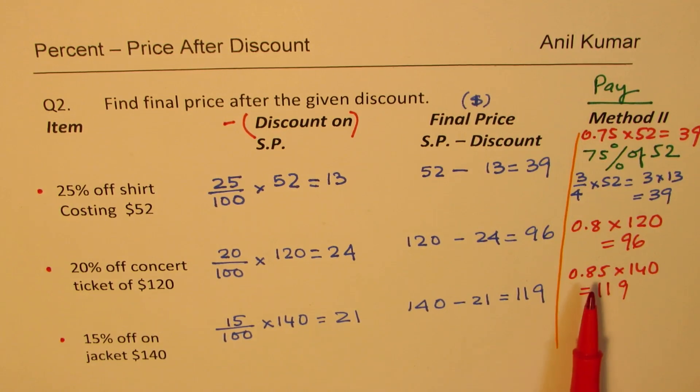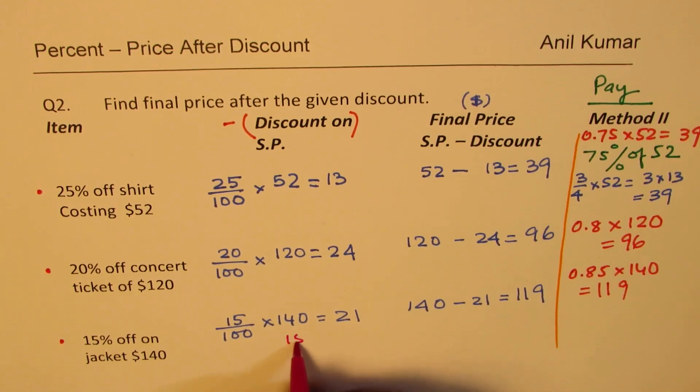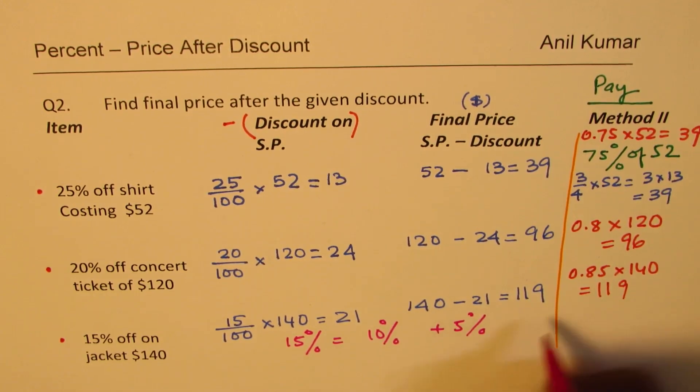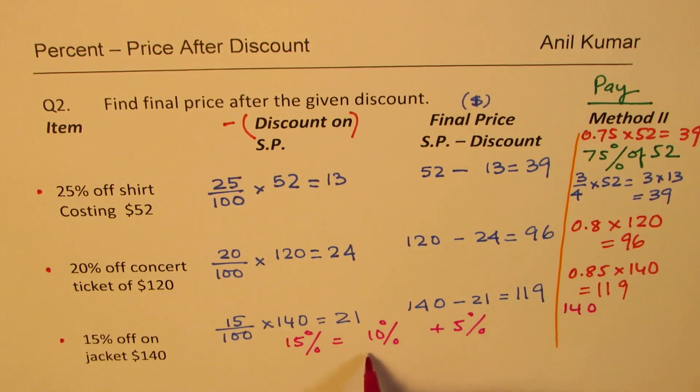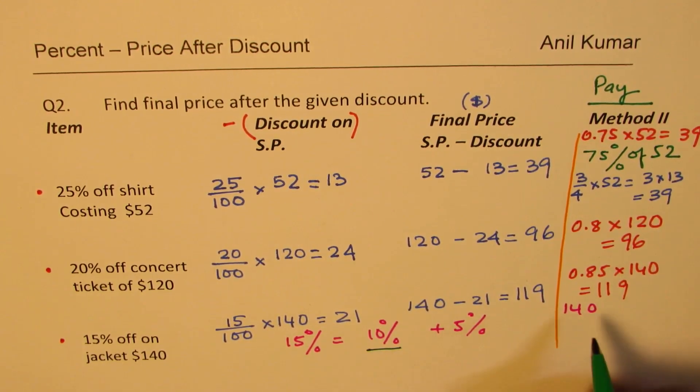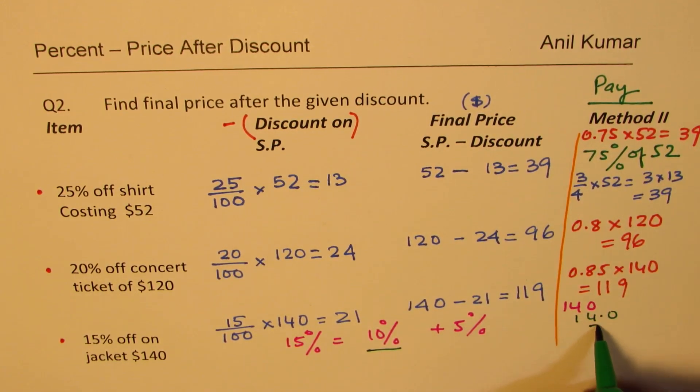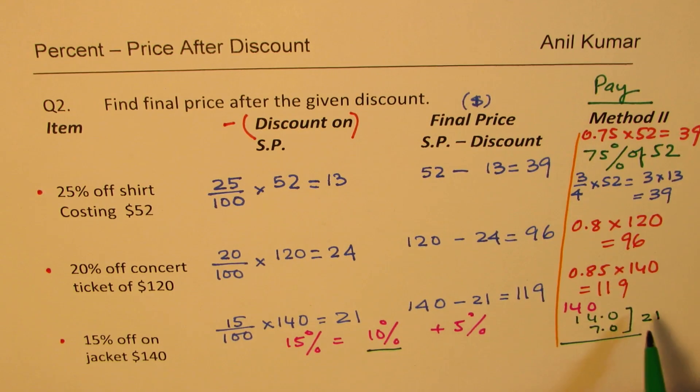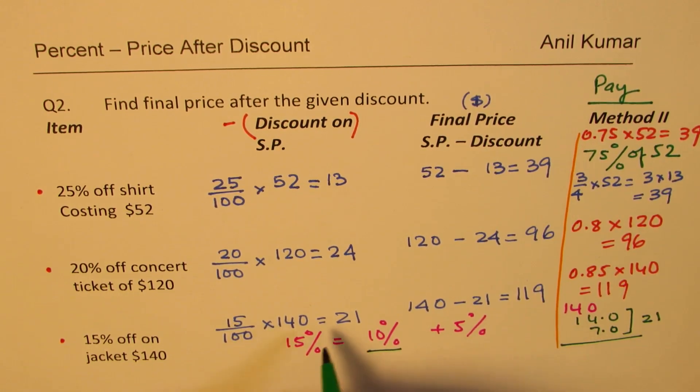Now, with 15%, 0.85 was a very difficult number to work with. We have another way to work out 15%. Think like this. 15% is combination of 10% and 5%. Is it okay? Now, 140 was our number. Our number was 140. What is 10% of 140? Let's calculate one by one. What is 10%? Just one decimal has to be moved. And 5% is half of 14, which is 7. And when you add them up, I mean, that is a discount. So, when you take this away, we get 119. You have to add these two guys. So, you get 21. So, taking away 21 from 140 is 119. Does it make sense to you? So that is a discount, 21 is a discount, which we got. Whenever there is 15%, you could split into 10 and 5 and think about it.